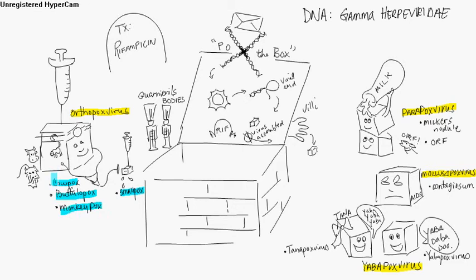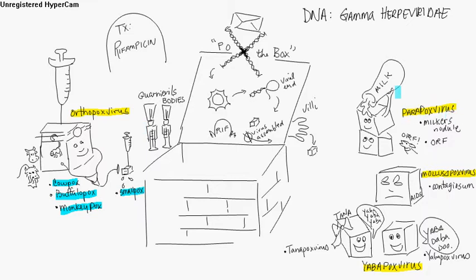Cowpox is localized ulcerating lesions in the hand and also sometimes in the eye, from your own touching of your eye, autoinoculation. Buffalo pox is localized pustular lesions on the hand, and monkeypox is generalized eruptions similar to smallpox, but it's very rare. But those are all part of the orthopoxes. So you've got the monkey here, and the cow, and the buffalo, and you've got smallpox here. And we'll come over here.